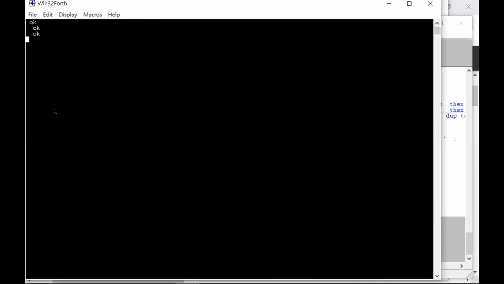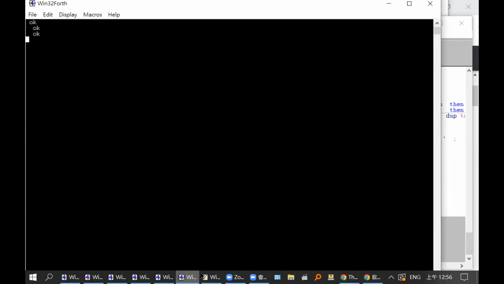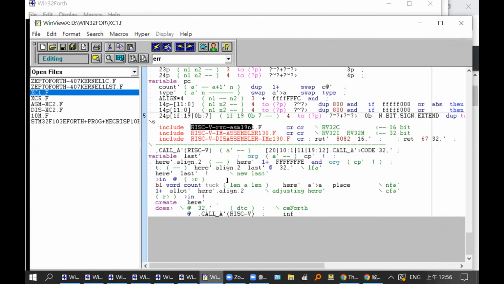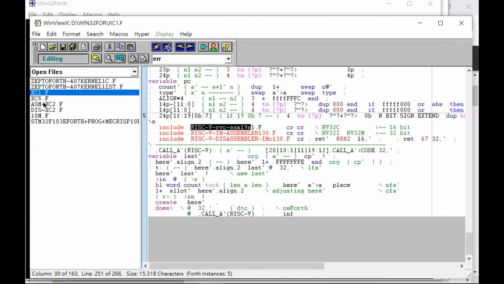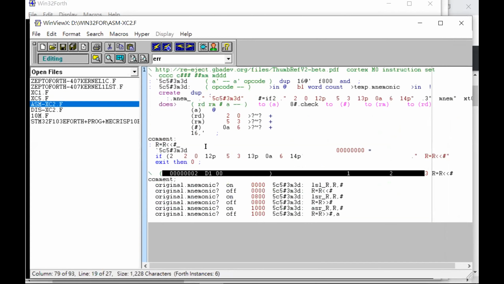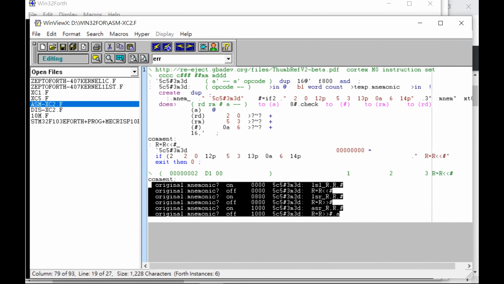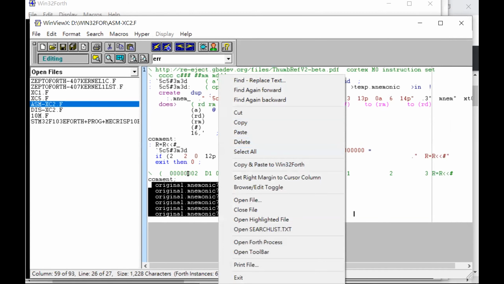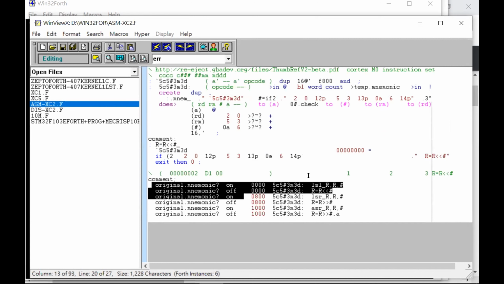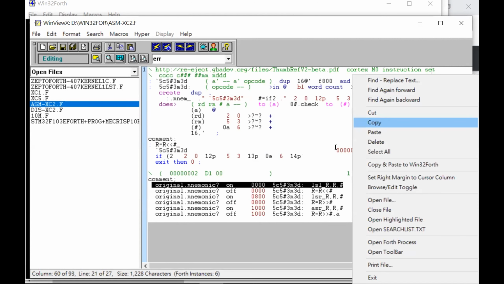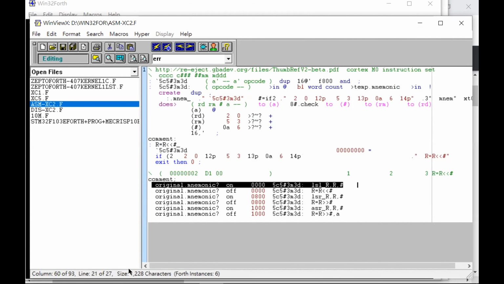Okay, so now I'm going to load the source code of this one. This is the source code. Here we only have 4 instructions. So I'll just load one first, just to show you how one assembler can be designed by this.